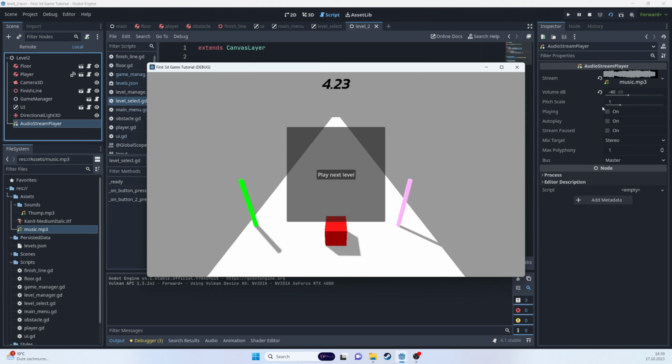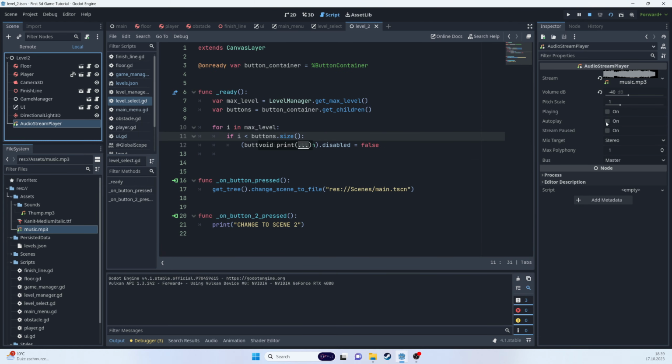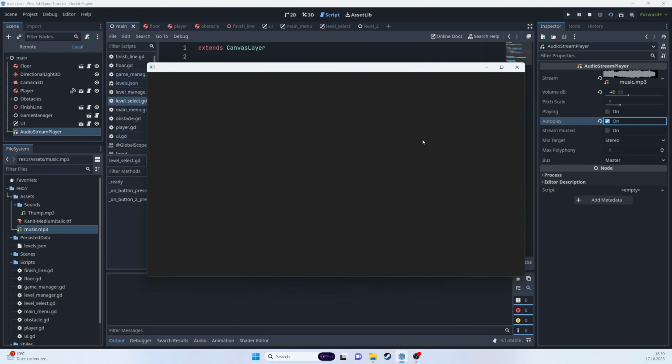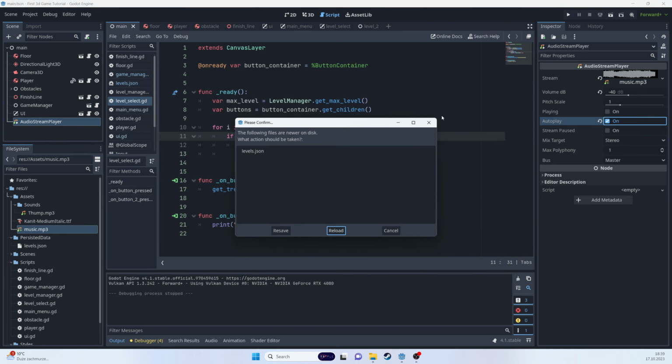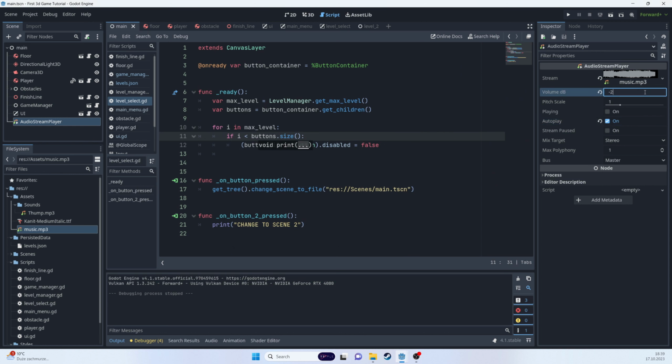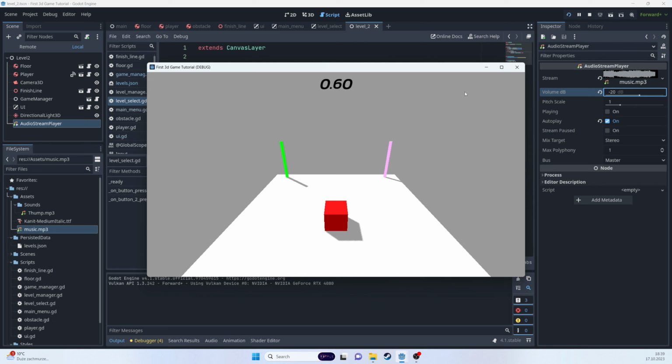And it's not going to play, of course, but if you turn the autoplay property here and in the main, let's try this again. Yeah, you can see it, you can hear it playing. Maybe just to -20 and -20. And if you play it, yeah, you can hear it.